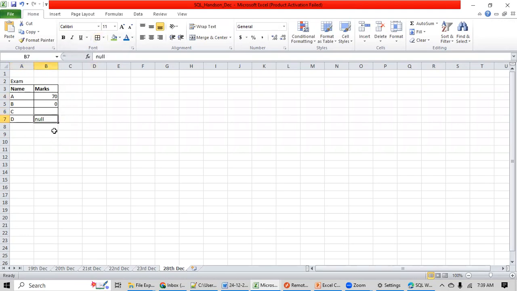Then the principal asked me, Tanvir, why for D have you kept it as a null? For A, you have kept it as 70. It is clear cut that A has scored 70 marks. For B, you have kept it 0. It is crystal clear that B has scored 0 marks. For C, you kept it as a blank. You told that C has appeared for the test, but his paper is still getting evaluated, and shortly you will update the marks. This is also fine. For D, what is the meaning of null? This is the question the principal is asking the class teacher.